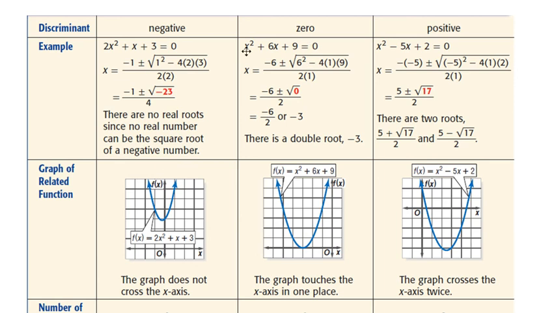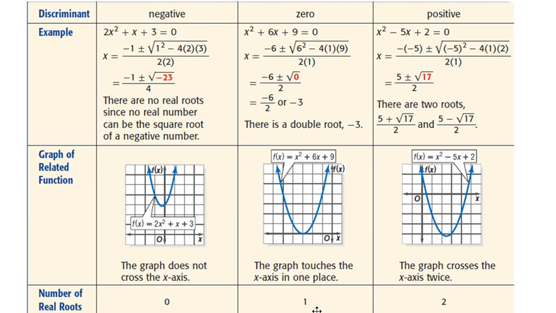Over here now, what about if we look at this example right here? And again, we're only looking at just what's inside the radical, which is 0. And notice that we only got one answer. And it's called a double root. So graphically what that means, again, we're not graphing yet, but just so you know, graphically that means it's only going to touch the graph one time. And hopefully that makes sense because we are finding the solutions, and the solutions are the x-intercepts. And it's going to hit it one time right there, so there's one solution.